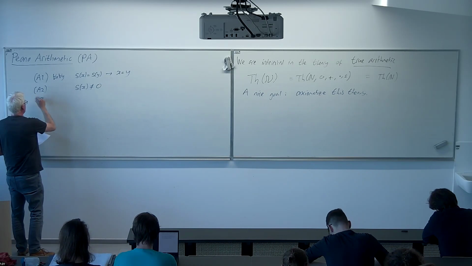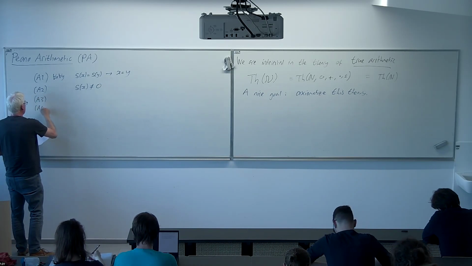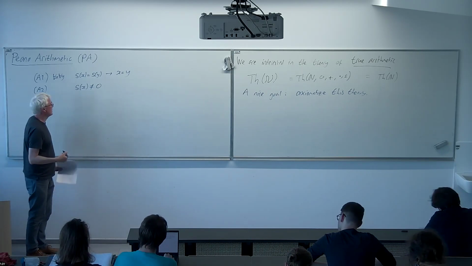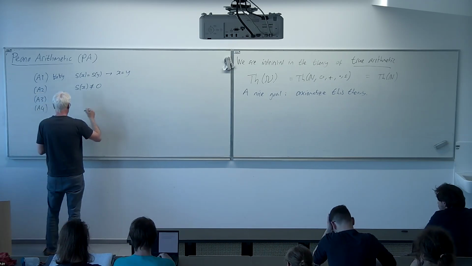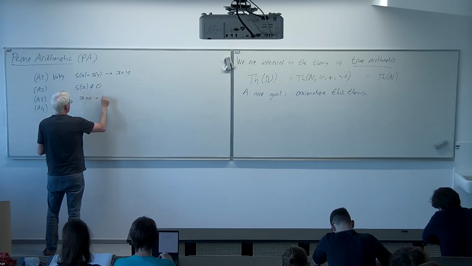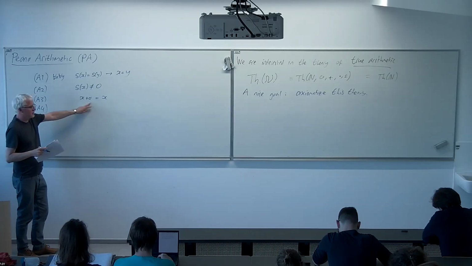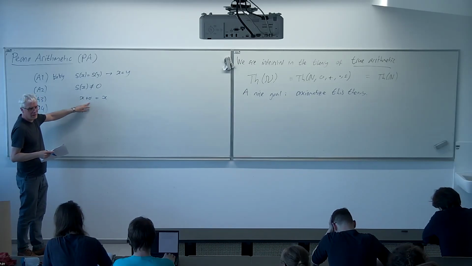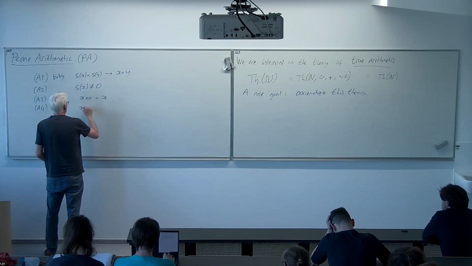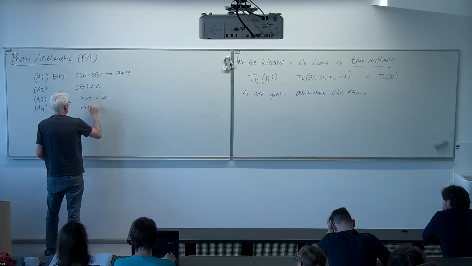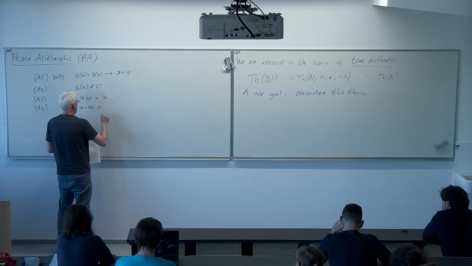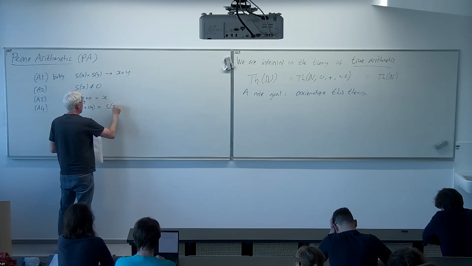The third and fourth axioms essentially amount to giving a recursive definition of addition in terms of the successor operation. So we've got for all x, x plus 0 is x. We're going to recursively define addition with the recursion being in the right argument here. So we define x plus 0, and then we need to say also what addition is if we use a successor in the right-hand argument instead of 0. And in that case, well, it's the successor of whatever we get from x plus y.